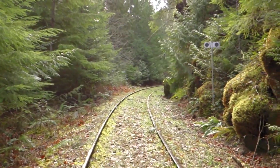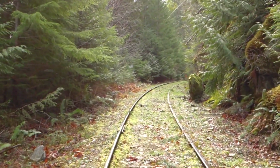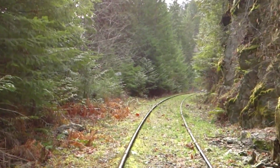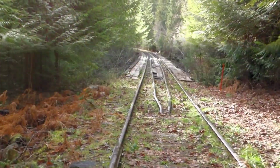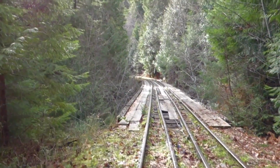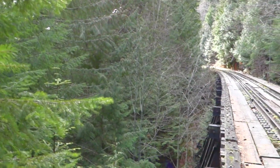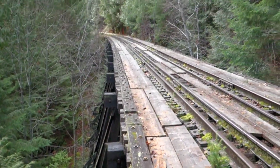Well, the signs are telling me stuff. On the right, the 2 dots tell me there's an obstruction ahead. That's the Jordan rail, the inner guardrail on the trestle. And then on the left is milepost 18. Yeah, number 18. And the 18.1 trestle. This is such a simple trestle, and of course the only thing that makes it noteworthy for me is the poor condition.